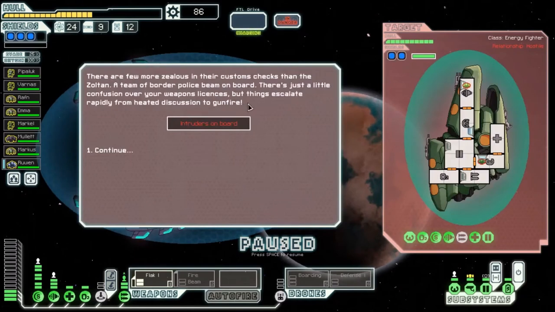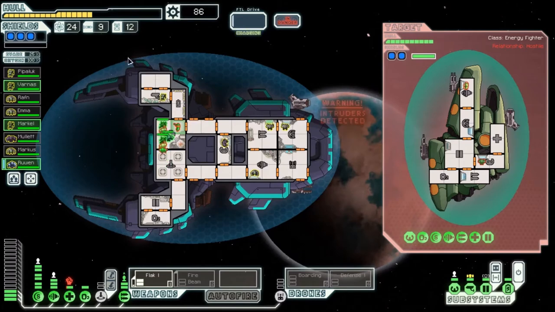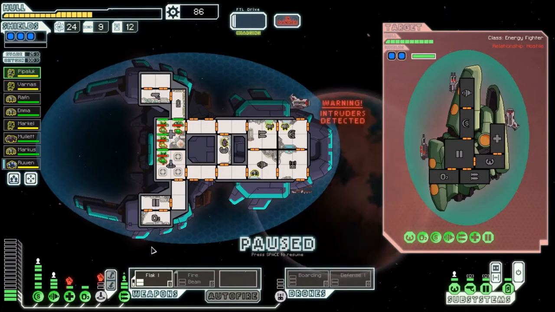There are a few more Zealous in their custom checks than the Zoltan. A team of border police beam on board. There's just a little confusion over your weapons licenses, but things escalate rapidly from heated discussion to gunfire. Okay. Excuse me? That is many Zoltans.